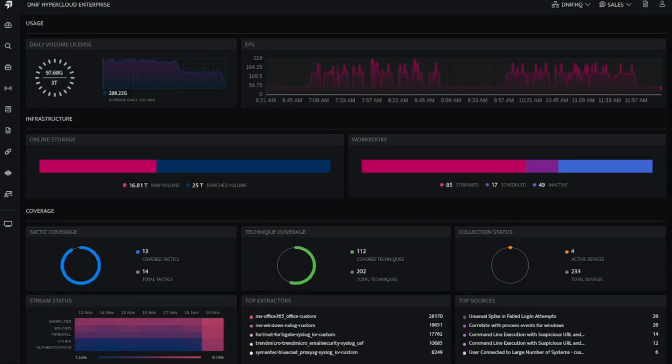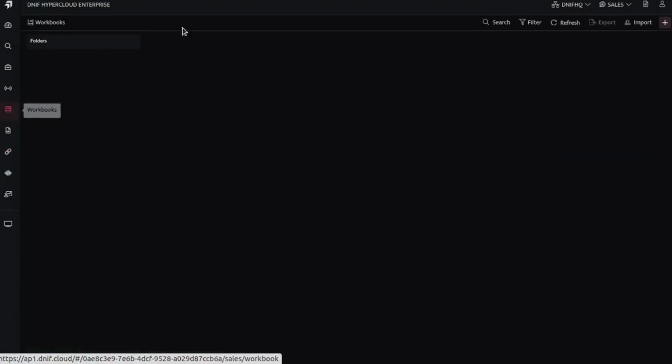Welcome back to the NIF tutorial. In the previous tutorial, we have learned about how to add a signal block to a workbook. In this tutorial, we'll try to learn more about the signal block by focusing on two components, that is confidence and severity score. For that, let's open the same workbook in which we wrote the detection logic earlier.